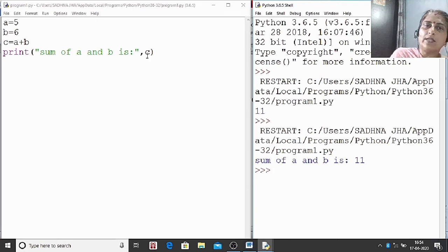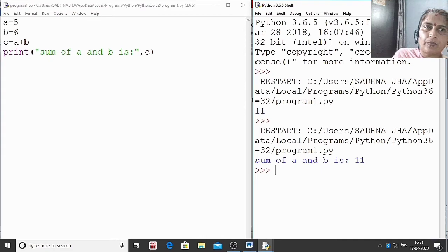In Python there is no need to declare or define a variable like int, float. You have no need to mention the data type. It will be taken automatically according to your value. 5 is an integer value, so it will be of integer type. If you give a decimal, it will take a float value. It takes it automatically. Now this is fixed. Suppose I want this value to be given at runtime.